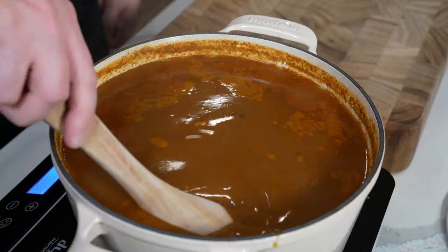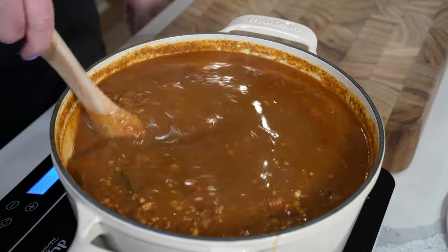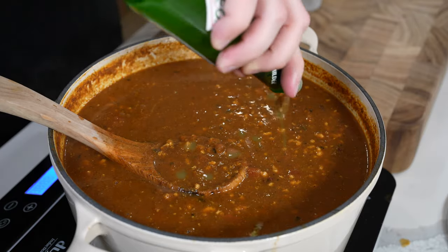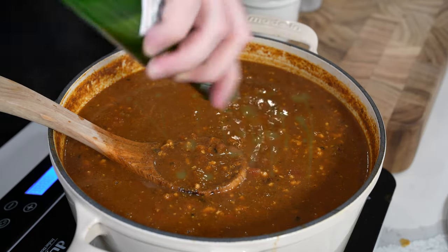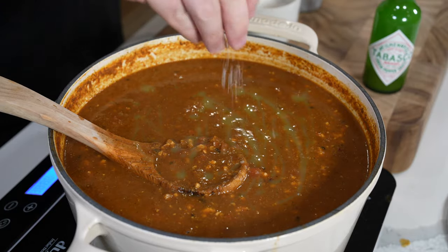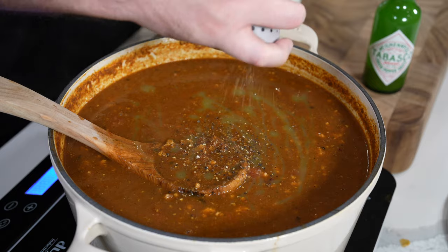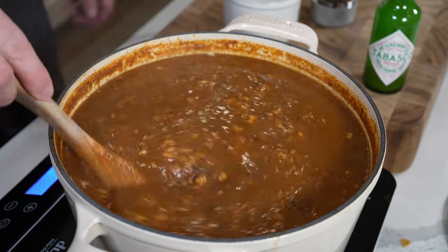Really, the longer the better. To finish, I usually like to add something like balsamic vinegar or red wine vinegar to my chilies. Being a Tex-Mex chili here, I'm using a bit of vinegar-forward hot sauce — two to three tablespoons should do it. Then salt and pepper to taste, and you're ready to serve. Now let's talk about all the goodies that go with this, like baked tortilla chips.